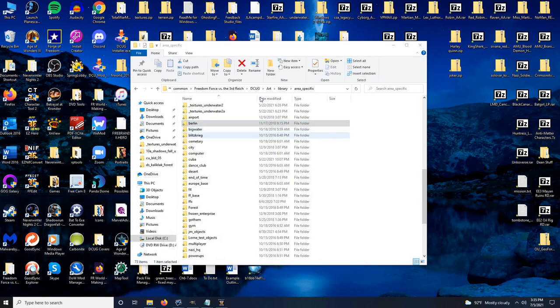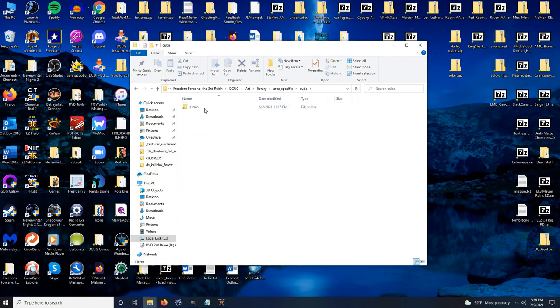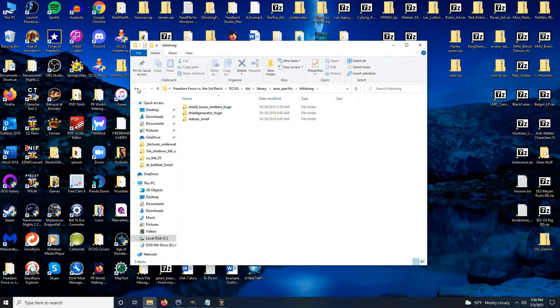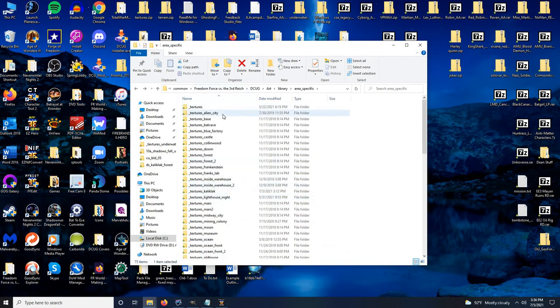So, for example, I don't have a lot of the objects that are specific to Freedom Force 2 in my folders here. If I click on Cuba, there's almost nothing here except for the terrain file, a terrain file that I've modified, the actual map file. Blitzkrieg is the same way. Most of the objects are missing because they exist in my main data directory, so I don't have to put them into my mods as well. But if you take something and you change it, or you create a custom version of it, then you've got to include it. But you'll see up here, there's all these textures directories.